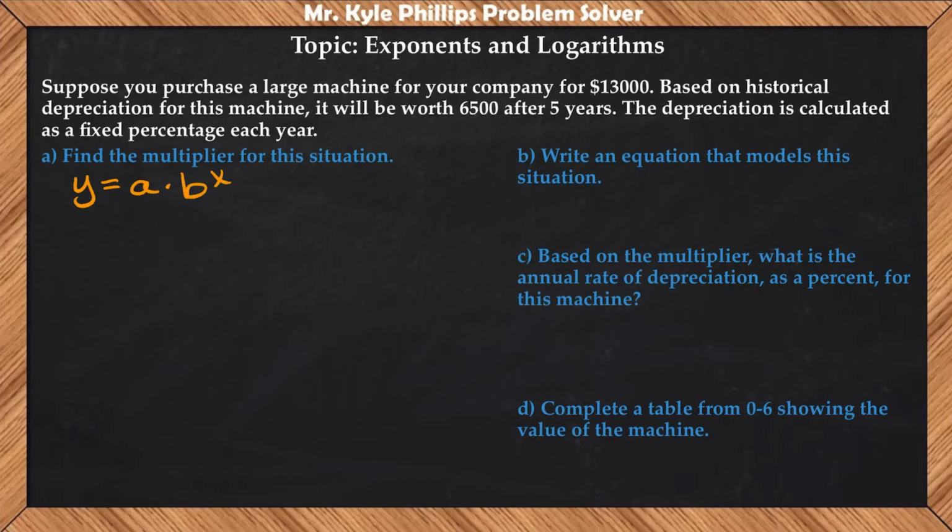So we're going to take the values from the problem and try to plug these in. So here we have $13,000 that we paid for the machine, okay? That's the initial value. That's what the machine was worth day of. So we'll write that in. We have $13,000 here. And then it says it will be worth $6,500 after 5 years. Well, X is time, and we're solving for B. So here, this would be times B to the 5th power, and then Y is what you have currently today, after the time has passed, so that is $6,500.